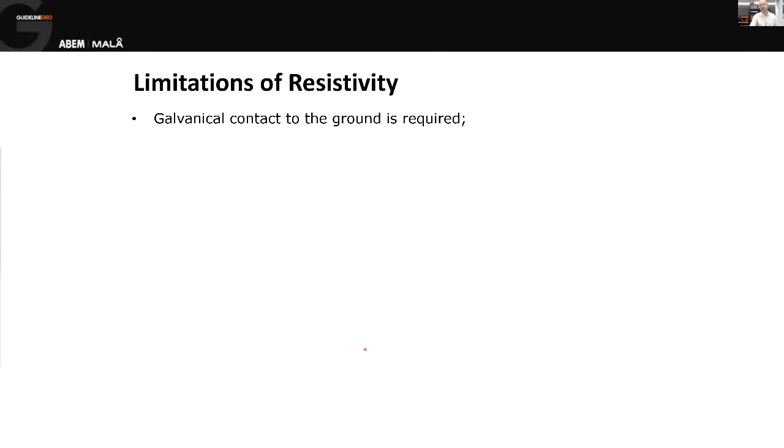Another limitation is the fact that we have to have a physical electrical connection. We call that a galvanic connection. So we need to have these metal probes in contact with the ground. And that can be problematic if we have a very dry top surface, which is highly resistive, or if we've got exposed bedrock. So if we have exposed bedrock, then our choices are to either use a different method, something a bit like TEM, or to drill our electrodes in, or alternatively, a bit simpler than drilling, use plate electrodes. So rather than a metal stake, we have a flat electrode with our cable attached to it.